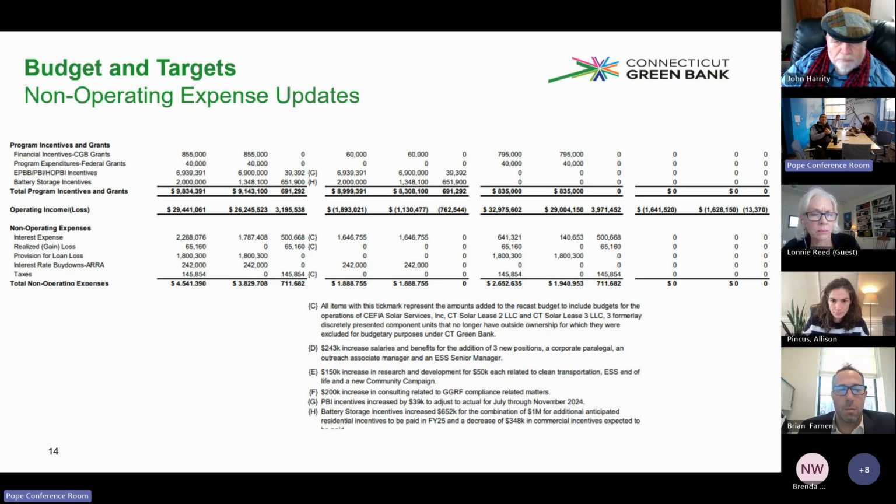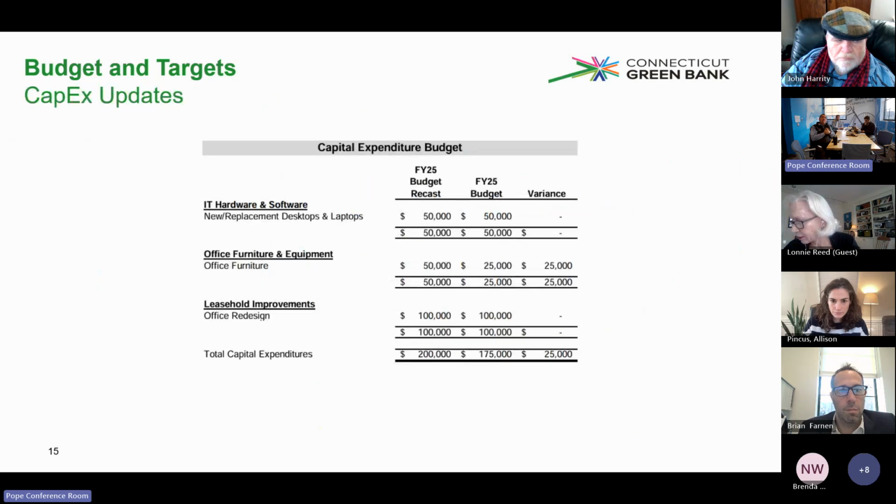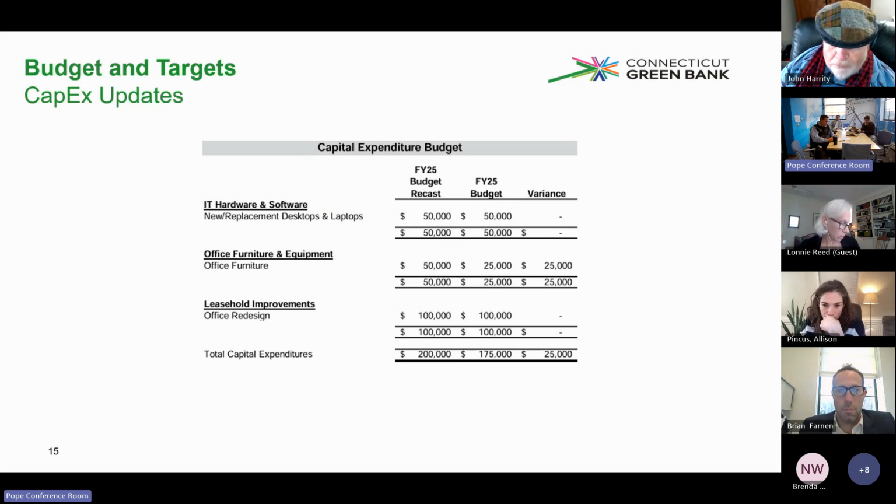All right, two more quick things to run by the committee before we get to the resolution. The first, I'll just pause. We're proposing an increase of our capital expenditures budget of $25,000 for some new furniture in Stamford. We brought over furniture when we moved offices 5 years ago, and there's some things that need some updates.